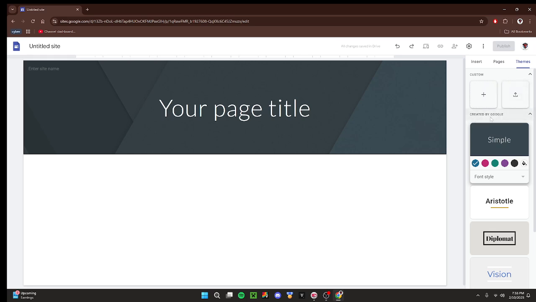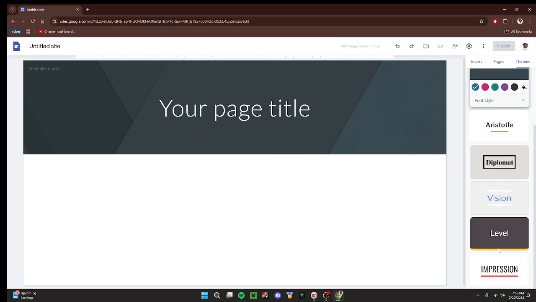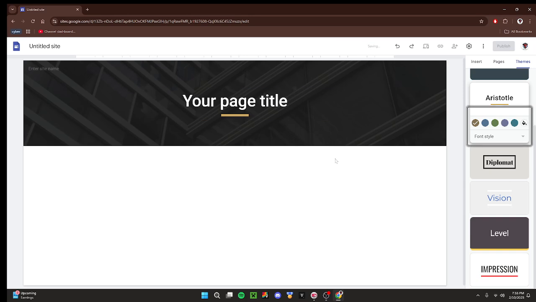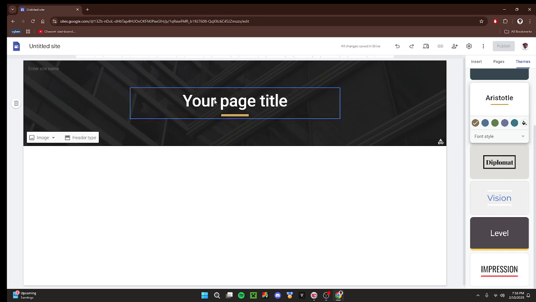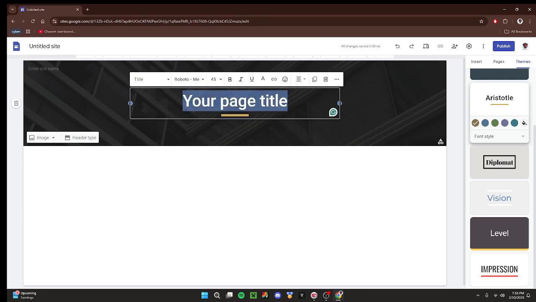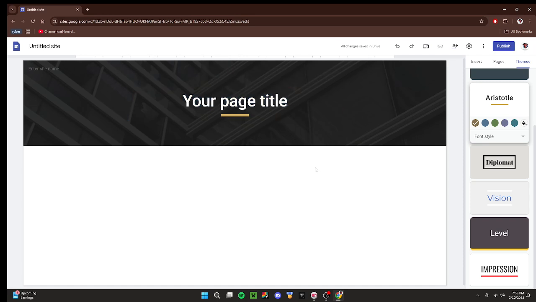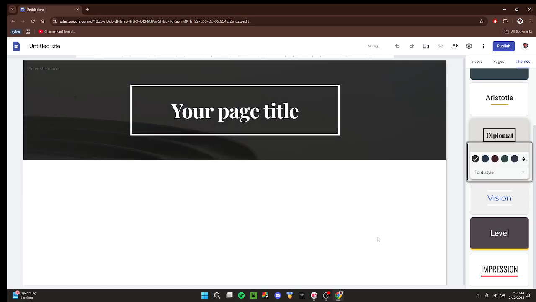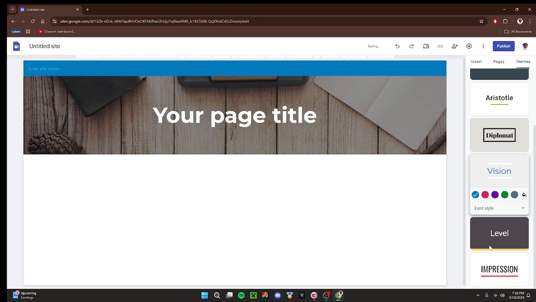Or you can use ones created by Google. All these different themes here. And the theme's the color of your site, the font of your text, the color of your text, and more.